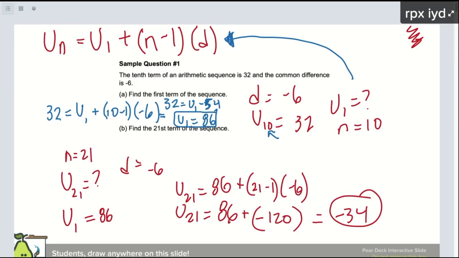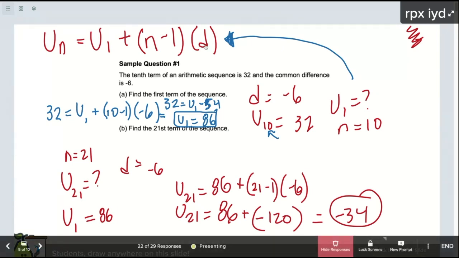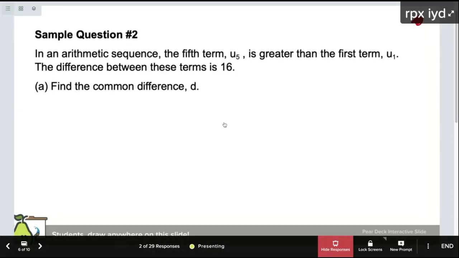So the next example is kind of what they call a big kid example. You know, like from the I'm a big kid now. Yeah, that's this example here. So this one's just like the warm up. They say the fifth term is U5, the first term U1, but they don't give us the actual term. All we know is this.